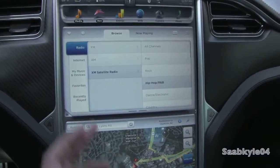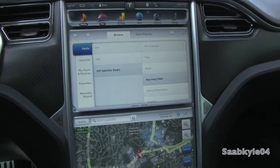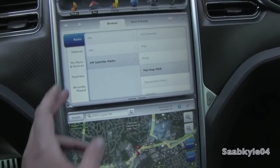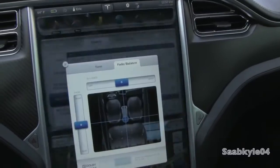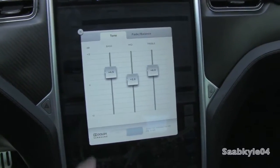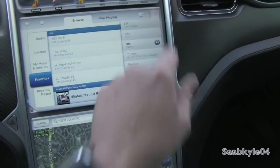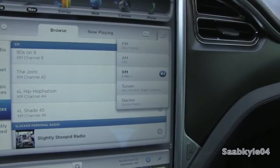If you hit browse, you can go between radio, internet radio, your hard drive, iPod, auxiliary integration, as well as Bluetooth hands-free streaming of audio. Recently played as well as putting in your favorite songs. Audio adjustments are here, your balance and fade, as well as equalizer and surround sound settings. And then a quick shortcut menu between the different media options.